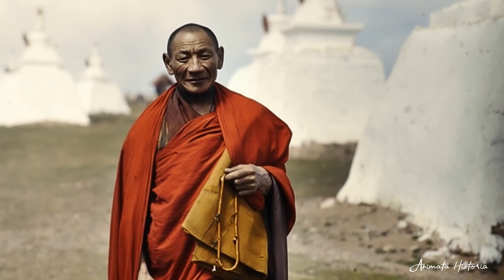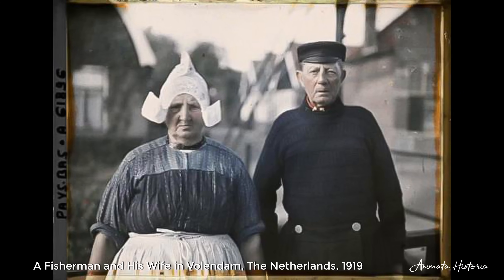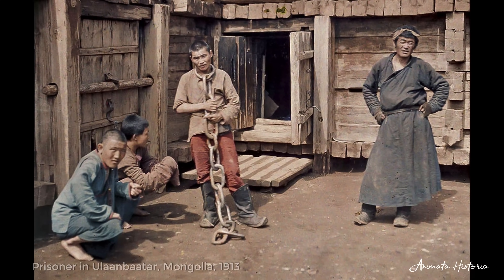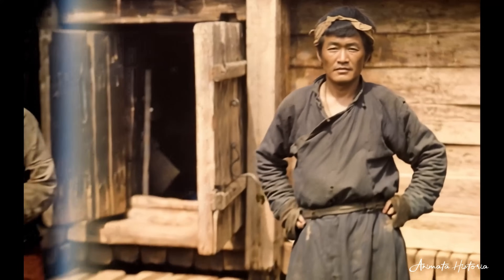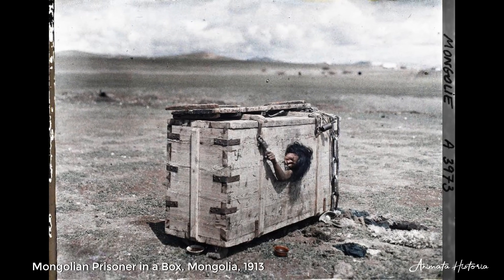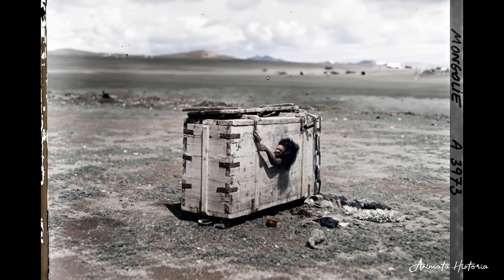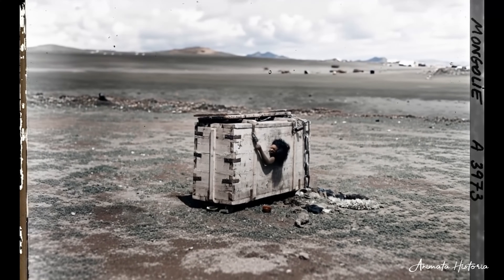His photographs documented a wide range of subjects, from Buddhist monks in China and Mongolia to fishermen in the Netherlands. For the vast majority of people around the globe, they had never before seen any images of everyday folk from different parts of the world, never mind ones in real color. His camera even documented restrained prisoners in strange and extreme prisons, like this image of a chained man in Mongolia. Or this bizarre image captured by photographer Stefan Passay, which even featured in the 1922 National Geographic magazine. The publishers made the claim that the woman was condemned to die of starvation as a punishment for adultery, though many people have since expressed doubts over the story, although the authenticity of the photo is undisputed.